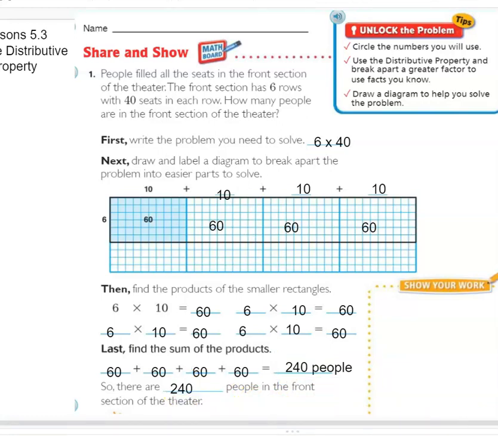Okay, so just to recap what we learned today. We learned that when we have a problem where we have a number here that is a multiple of 10, we could break this apart into 10, 10, 10, 10, and multiply using a simpler problem and then add them up at the end. This is just one strategy that you can use to solve this. If you're able to skip count by 4s, you could use that strategy to help you. So this is just one way you can, use the strategy that works best for you.